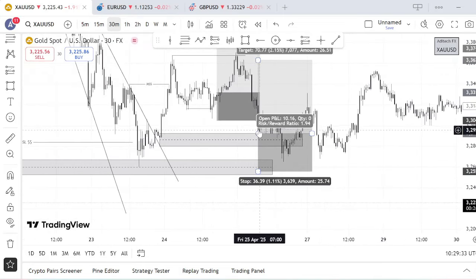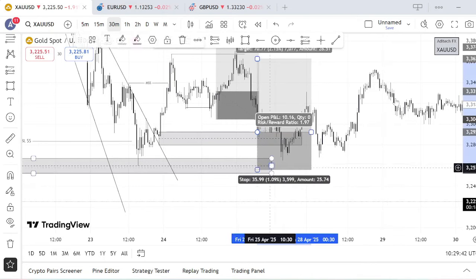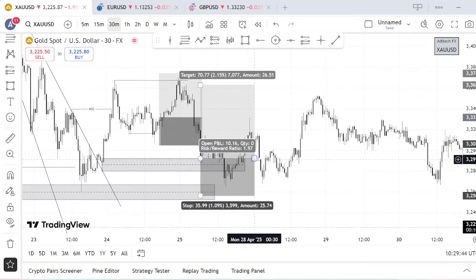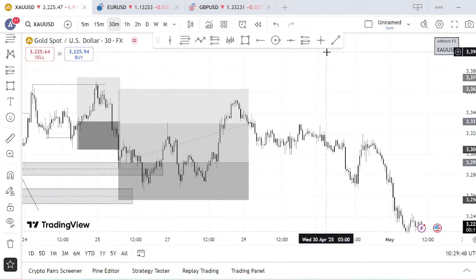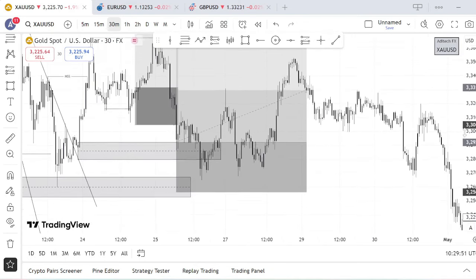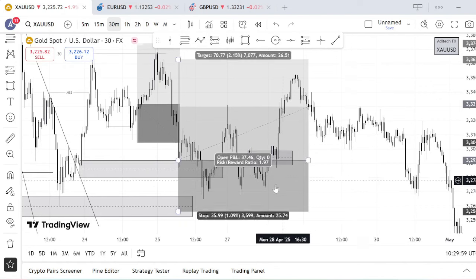So after price tapped in here, it did as if it's coming back, but due to the fact that I've placed my stop loss at a zone that I know gold can never come back to again, gold actually dished out some buys, right? And immediately I also caught a re-entry right here after gold broke this mitigation block. I also got a buy right here, so I closed the first position right here.